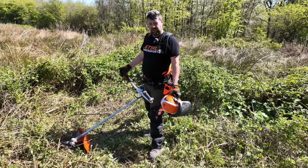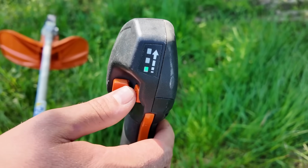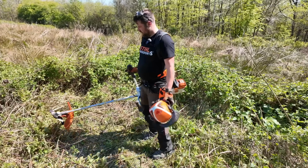The FSA400 has got a very similar design to this as well, where you've got all your controls on this button up here on the handle, so you can change your speed settings. So you've got 3 different speed settings, and your on and off is all up on this handle. So yeah, really nice to use.